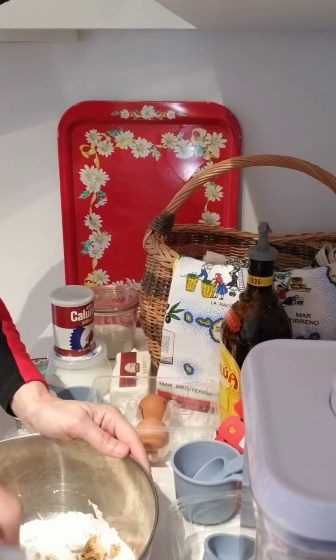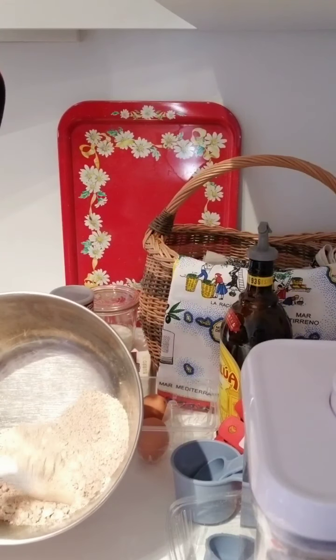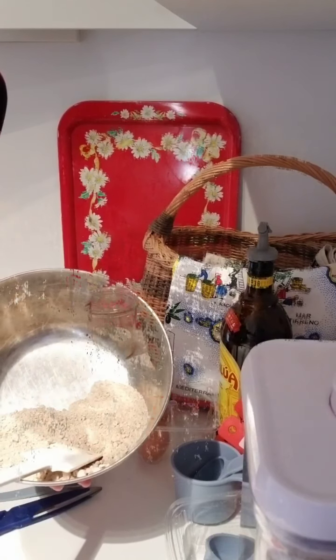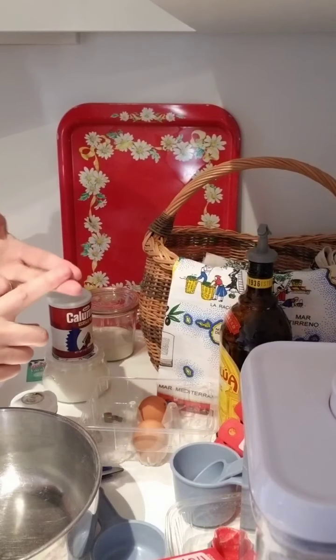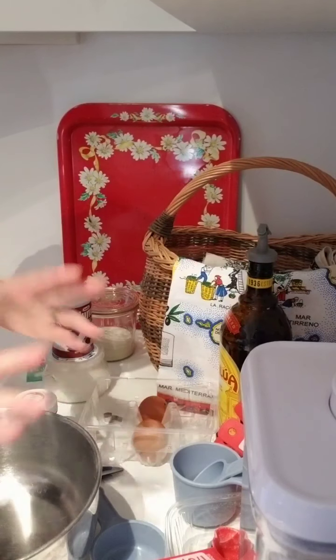So glad you joined me today in my kitchen. This is the cinnamon sugar. This will be that layer that breaks up the batter. And we'll come back in just a moment to work on the batter. All right, so we have the streusel. We have the cinnamon filling, which is very much like the streusel. And now we're going to make the batter.